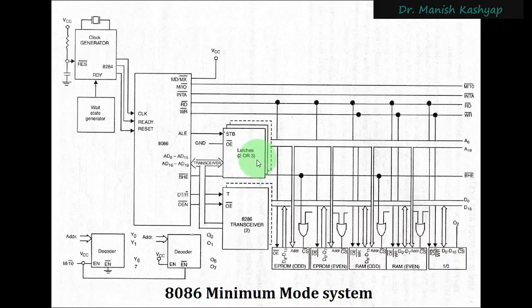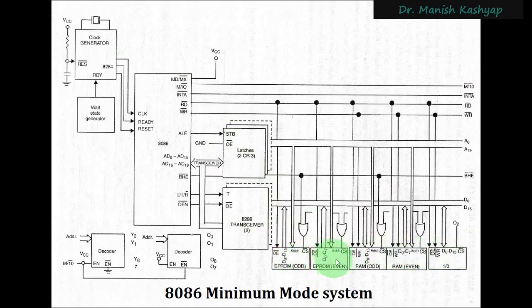So there we have to use these three ICs, right? Similarly for the transceiver, as I told you, 8086 has a 16-bit data bus. However, 8088 will have an 8-bit data bus. So for 8088 we only require one IC, and if it is 8086, we have to use these two ICs. Since we are dealing with 8086 now, we have to have both of these ICs, right? After that, we have interfaced the memory.